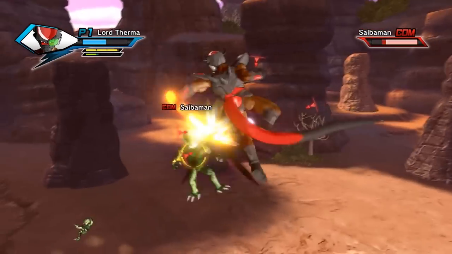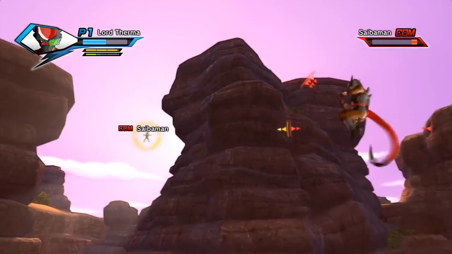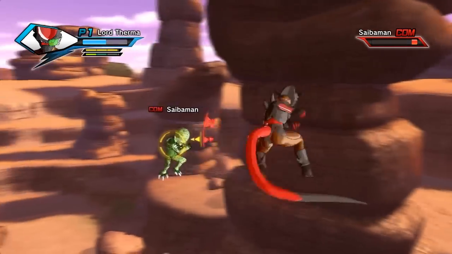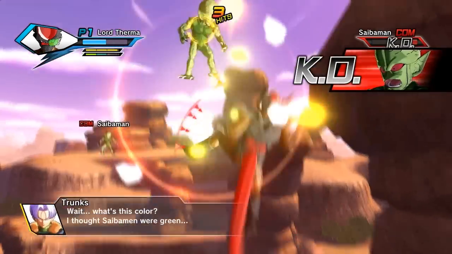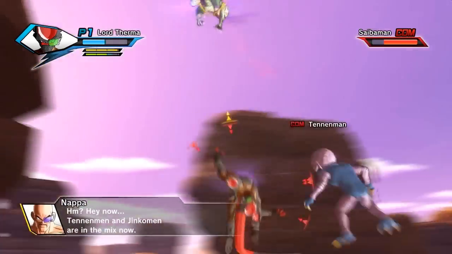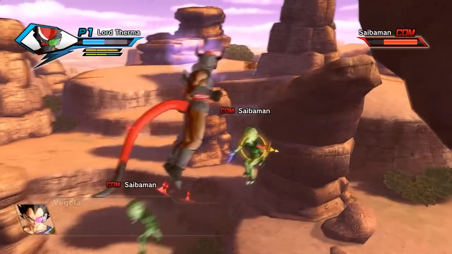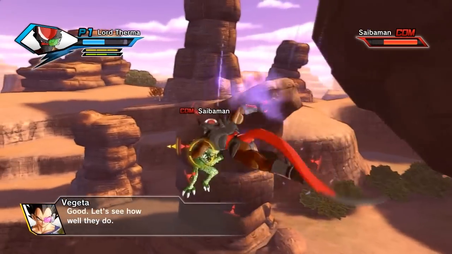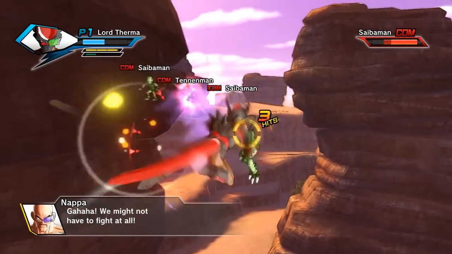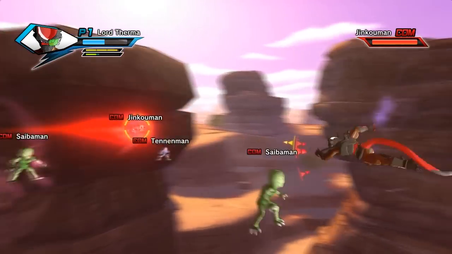Alright, Cyberman. Sorry about my commentary being bad. But once we defeat all these Cybermen, I think we have to defeat Nappa and Vegeta with Goku. Yeah, they are. Hey. Zenin-men and Jinko-men are in the mix now. Good. What? Let's see how well they do. We might not. Come on already. All right then. Next.